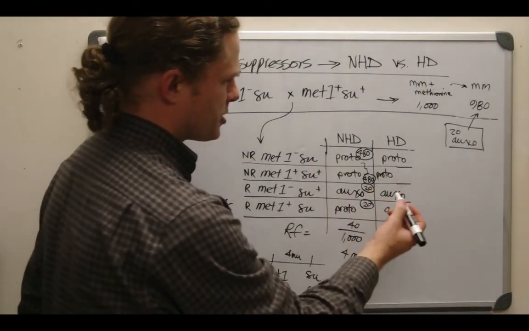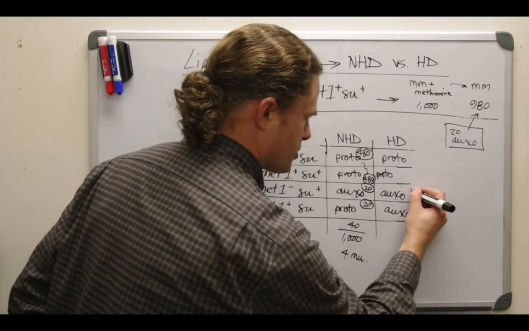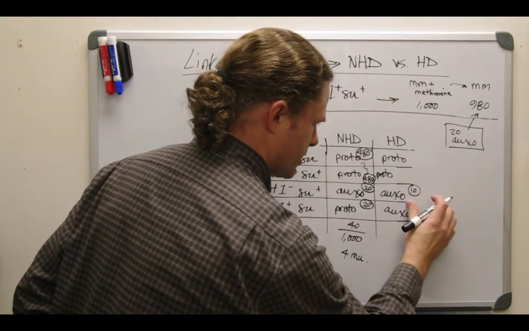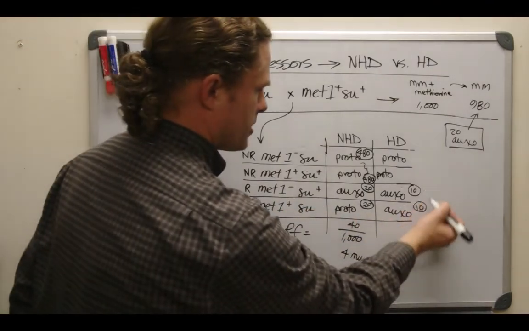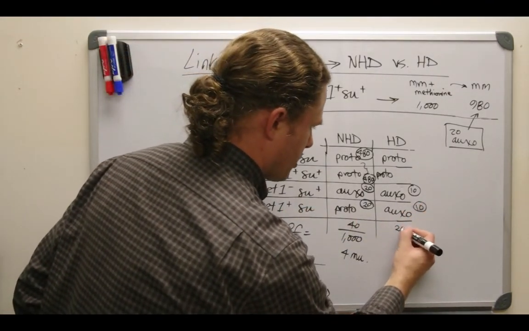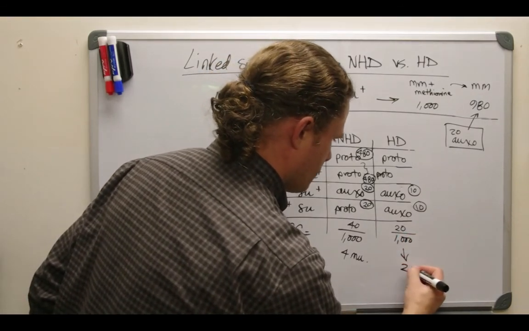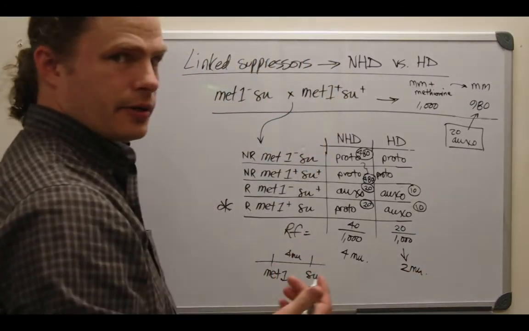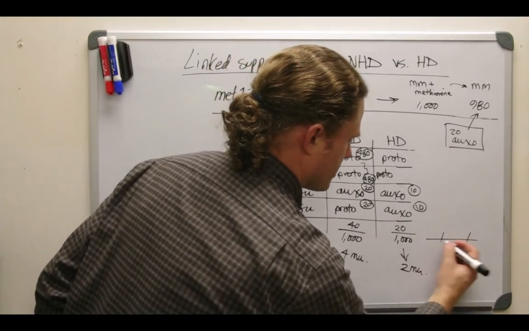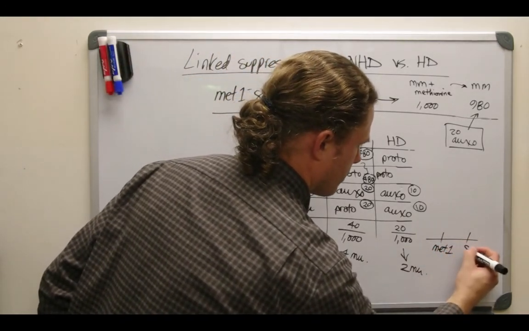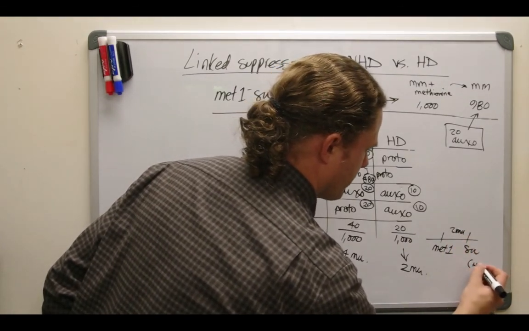In the case of a heterodimer suppressor, again, we observe these 20 auxotrophs on the plate, except now those 20 auxotrophs are split between 2 distinct genotypes. So we would have 10 of each recombinant and 20 in total. This would mean that the total recombination frequency would be 20 out of 1,000, or 2 map units. So if this is a heterodimer suppressor, then it would be 2 map units away from the original locus, and we would draw the map as such. And this is the case where we have a heterodimer suppressor.